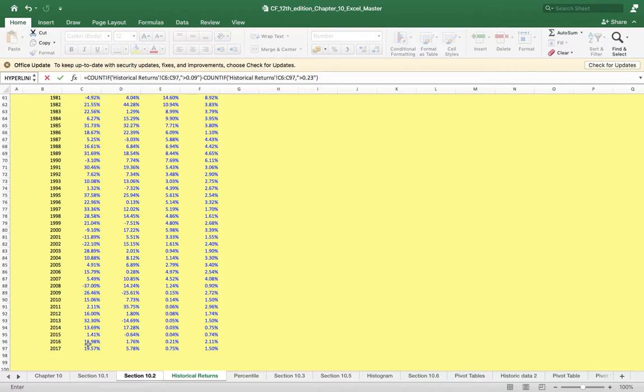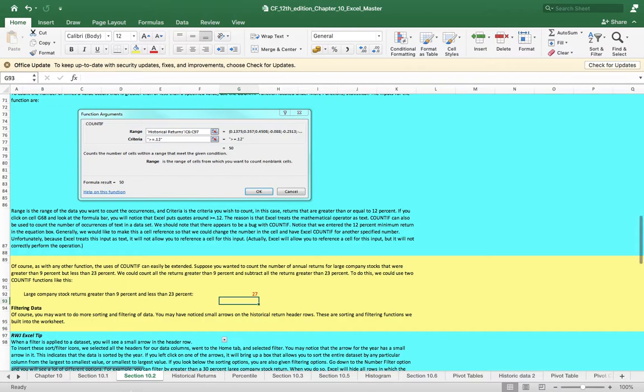So, what I have given, basically, how have I created the formula? I counted the number of years more than 9%. So it will count every percentage more than 9. From there, I deducted those years which provided me more than 23%. Therefore, my return will be more than 9% up to 23%. Anything more than 23%, those years will also be deducted from the result. Then it will give you the exact number of years, 27.